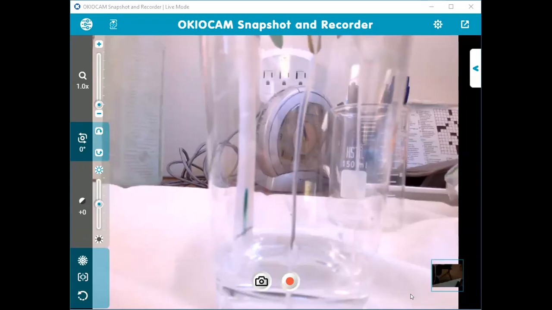So you can see what I've done is I've put 3 strips in the 1 cup. The strips should not touch the bottom. They should not touch each other. They should not touch the sides of the cup. The strips need to hang straight down. And you also need to keep an eye on the water level.